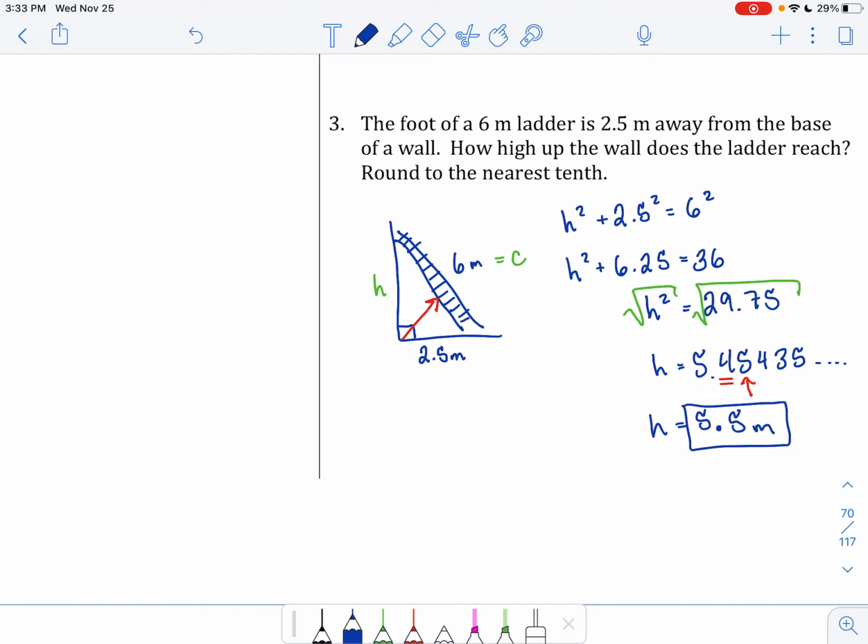Please let me know if you are stuck on anything or if you have any questions. If you don't have access to a calculator with a square root button, most phones will, but you have to turn it on its side. It's not there when you're holding it upright, like you normally would, but if you turn it so that it's horizontal, the calculator will make more buttons available for you.